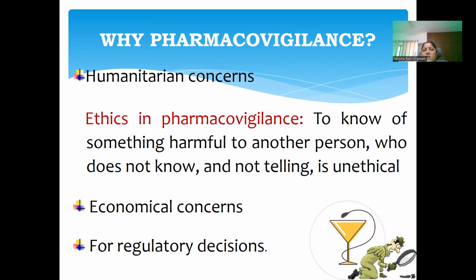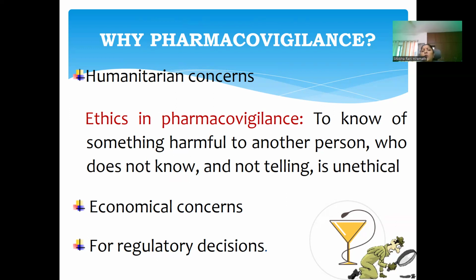Next, why pharmacovigilance? Pharmacovigilance, as I told you, is the science of adverse drug reaction monitoring. So, why should we monitor? Why should we bother about ADRs? The fundamental thing is humanitarian concerns. It can be mild, like rashes, or toxic epidermal necrolysis or Stevens-Johnson syndrome, which can be life threatening. So we have to protect the human being. So humanitarian concern comes first.